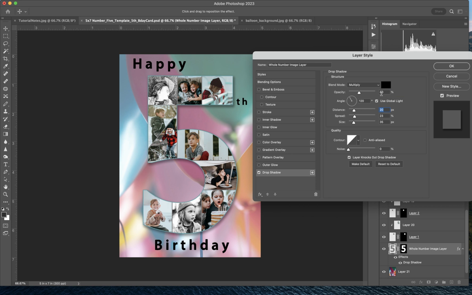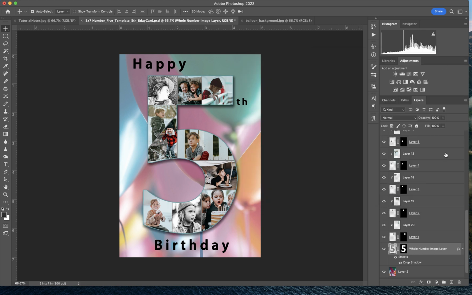This is the opacity of it. I had set it 40%. So see, you can make it a lot darker. Make it stand out even more. There, so that's what it looks like without and with. Then you click OK to choose it. And now you have your drop shadow. So now here's the invitation that you could print out and send to people for your son's 5th birthday.